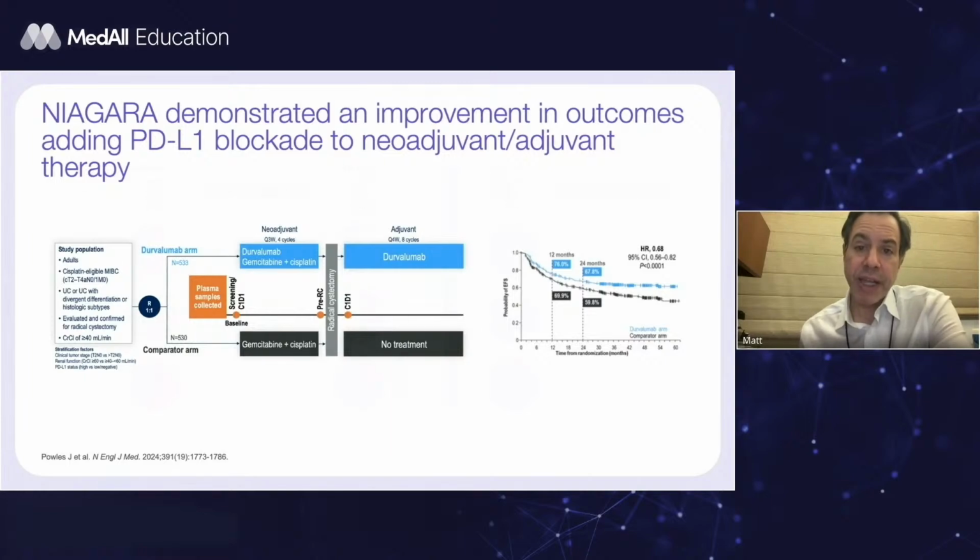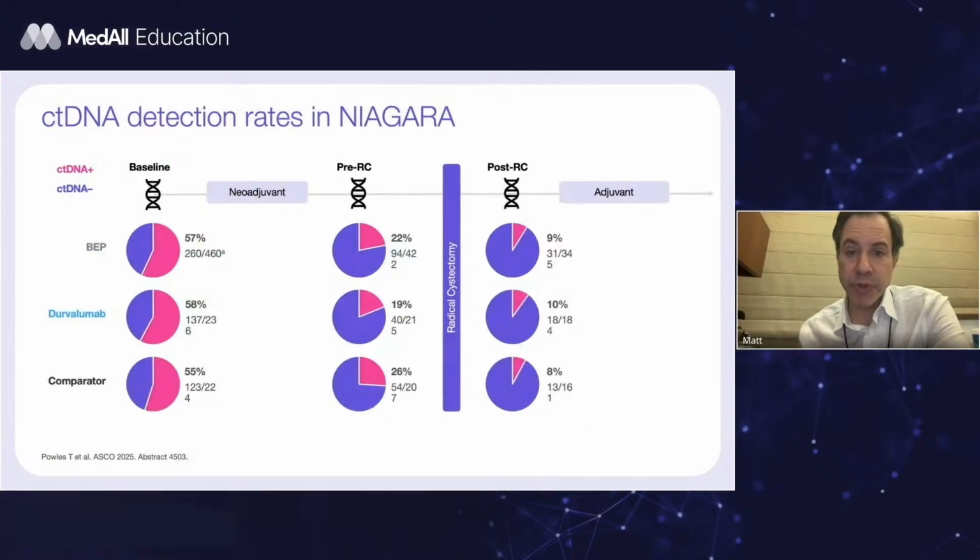muscle-invasive bladder cancer. And again, ctDNA testing was evaluated in a retrospective fashion in the study using the same assay that we've been discussing, the Signatera tumor-informed ctDNA assay. And here you see the detection rate, detectable versus undetectable ctDNA in this total study population, and then according to treatment arms in 3 different phases of the study: at baseline, prior to neoadjuvant treatment, after neoadjuvant treatment and before cystectomy, and then after cystectomy. And if you look at the BEP, the biomarker evaluable population, the total population here, you can see a few messages that are clearly apparent.